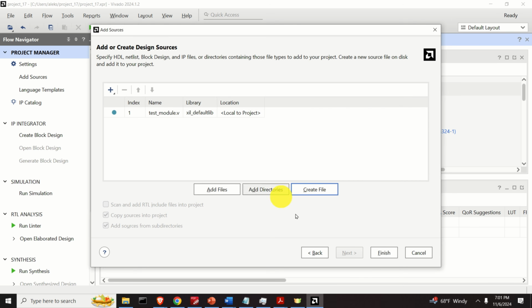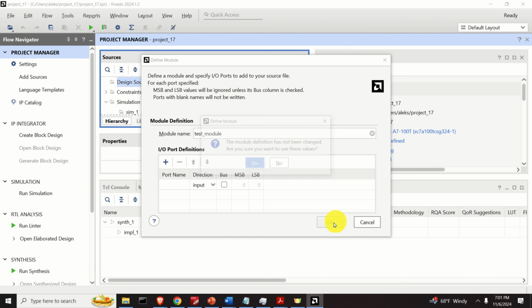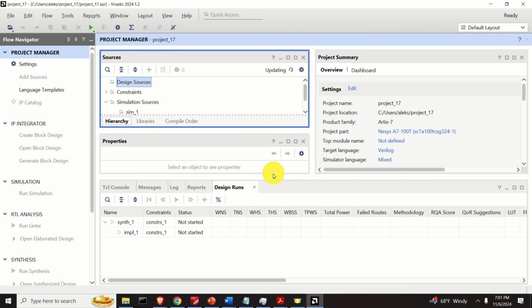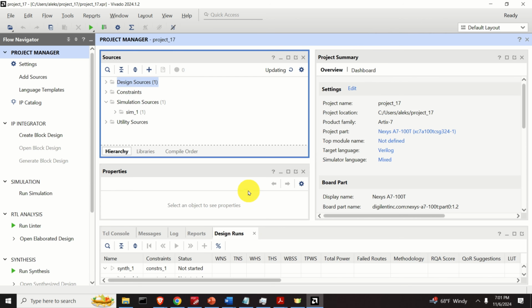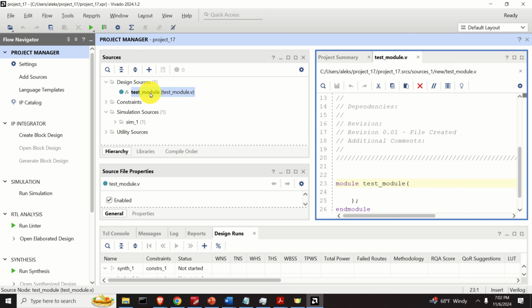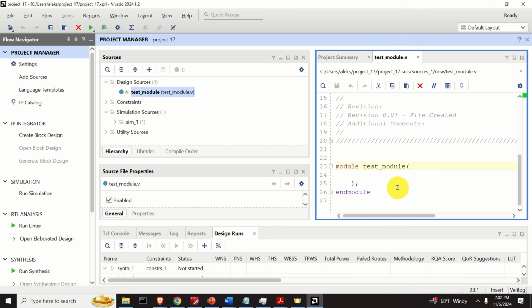Click on OK, click on Finish, and click OK, and click on Yes. In these video tutorials, I assume that you know very little about Vivado and about FPGA programming. Consequently, I will explain the main things and I will spend more time explaining the basic concepts. Now, where is our source? If you expand here, you will see the test module. Double click on the test module and over here we need to enter our code.